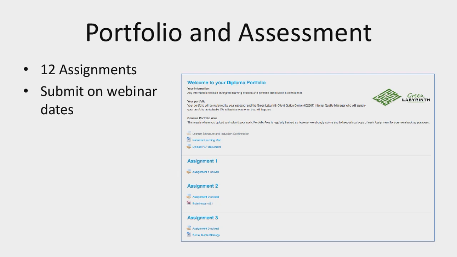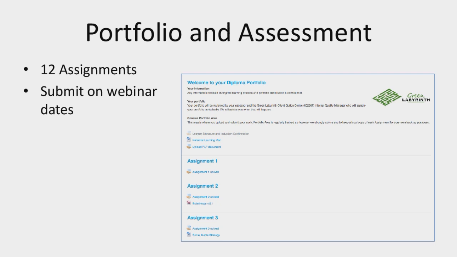The assignments are Word documents that are available to download just after a webinar that we deliver. So at enrolment, we provide a schedule of dates showing webinar dates, assignment release dates, which tend to be the webinar dates, and also when assignments need to be submitted by.